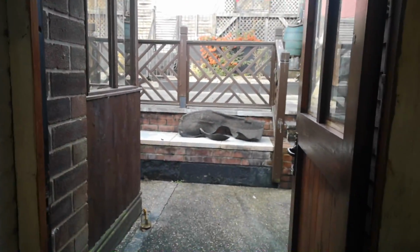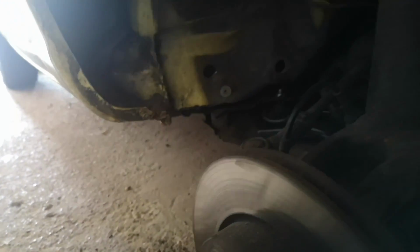I've just taken off the inner arch liner on the driver's side, and oh my god, look at the amount of dirt that's come out. There's still loads more in there. It's just dirt. Tons and tons of dirt, soil. I don't even know what this is. It needs to be hoovered up. But just look at this crap coming out. There's tons of it. It's non-stop. What on earth is this? Look, just for size, it's not light either, it's heavy stuff. Bloody hell, I need to get all of that out.